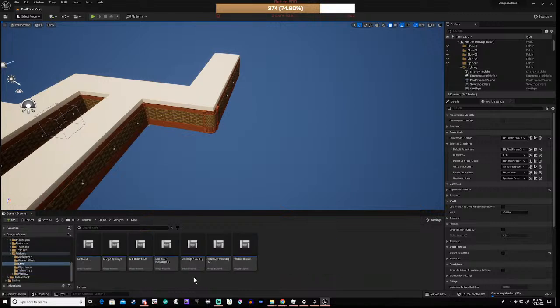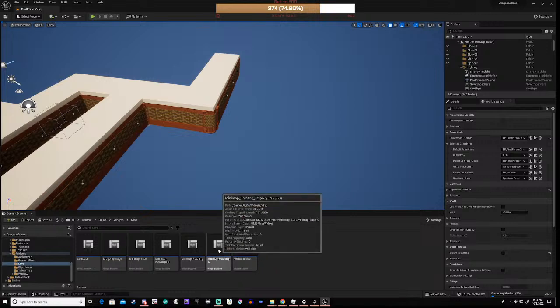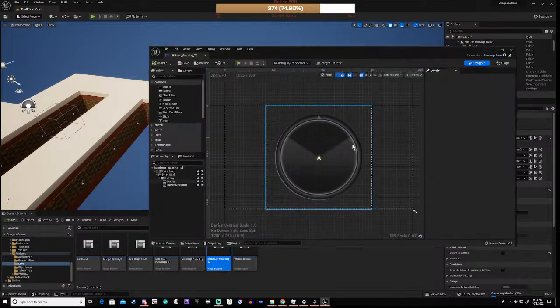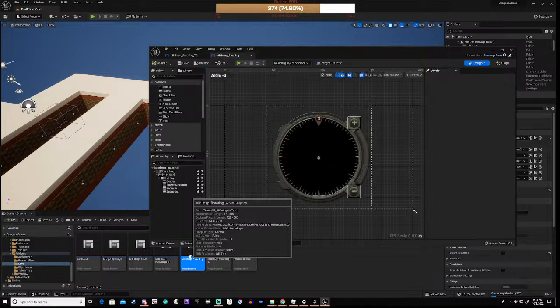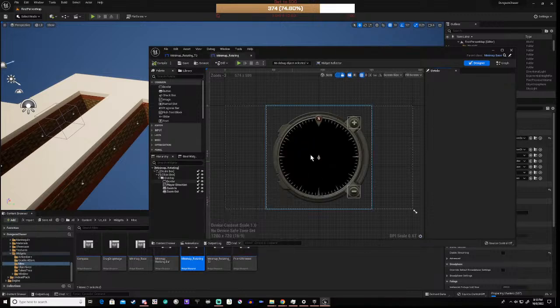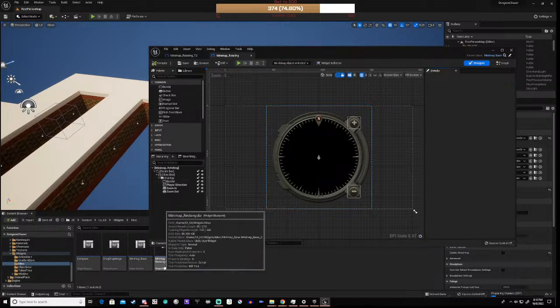Right, this is the mini map, and this is the kind of one we want, I think. So let's have a look. Yeah, it's nearly the one we want. Right, let's have a look at this one. That's kind of not what we want, but kind of is.